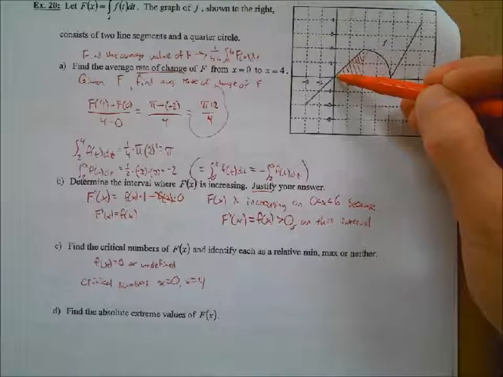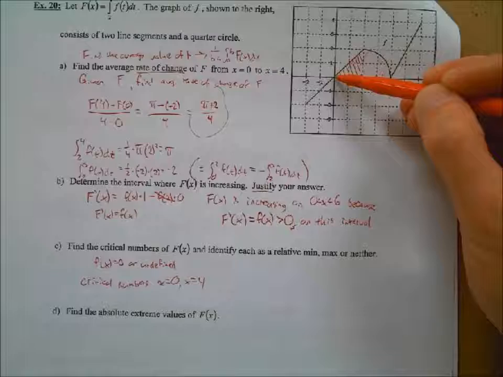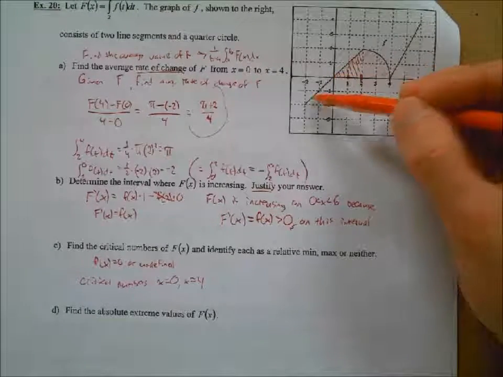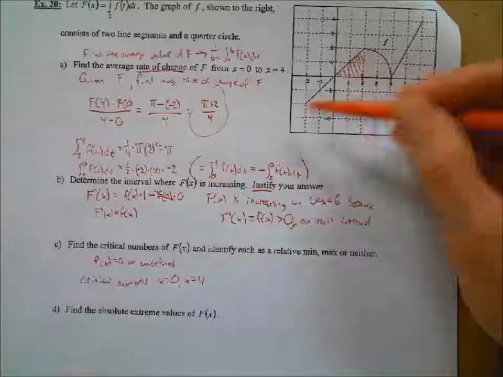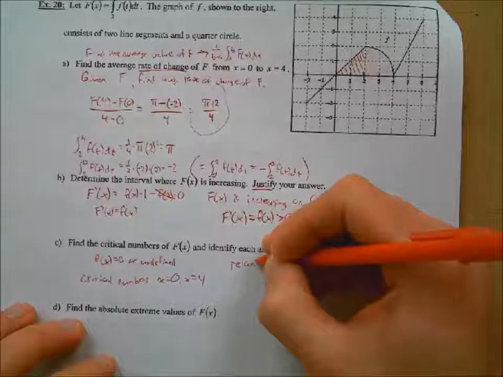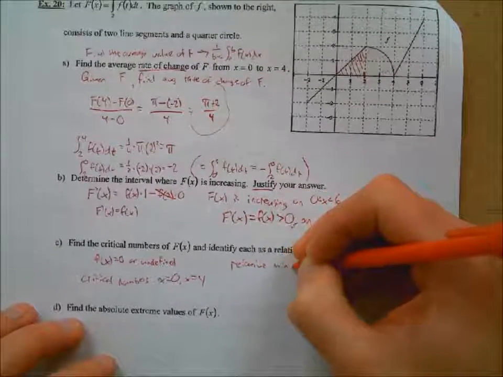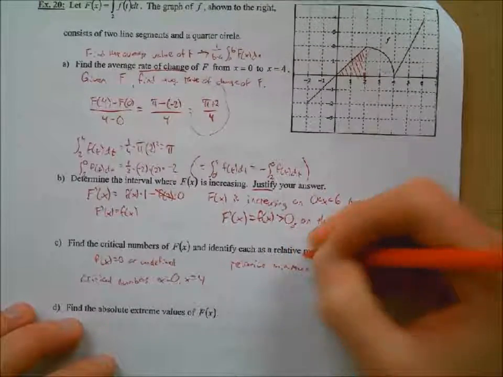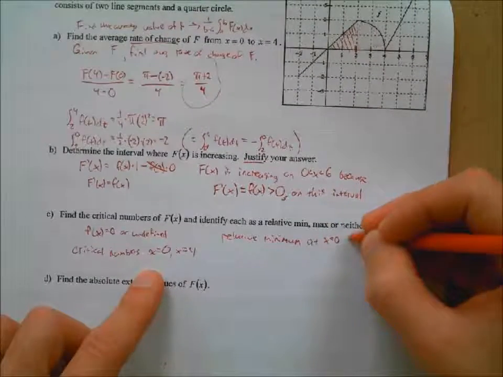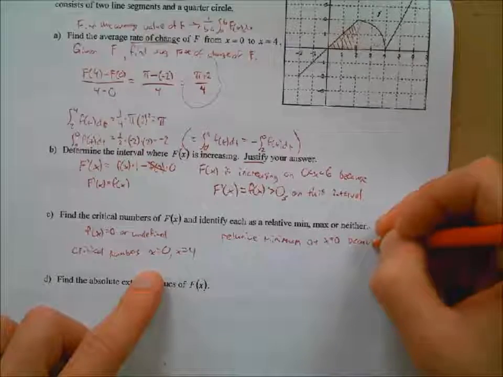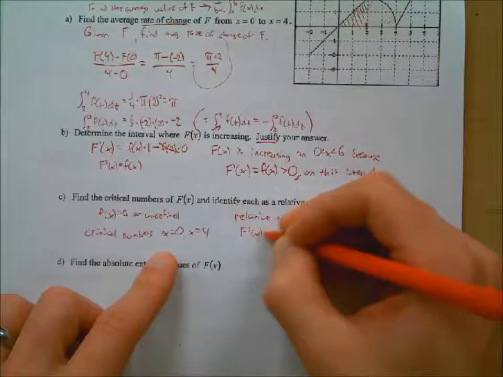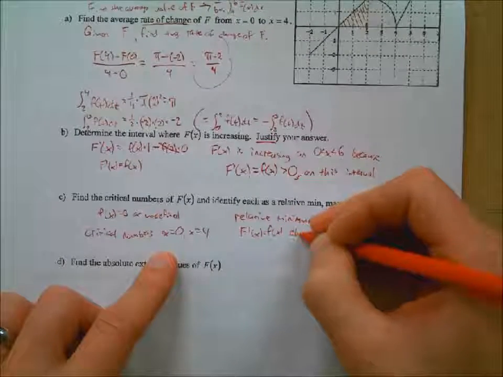Okay, what would our justification be here? Because f changes from negative to positive, or f of x equal to F prime of x changes from negative to positive at that point, yeah. So we don't need to justify, but I might just write it out anyway, because why not? It's notes, right? At x equals 0 because capital F prime of x equal to f of x changes from negative to positive at this point.